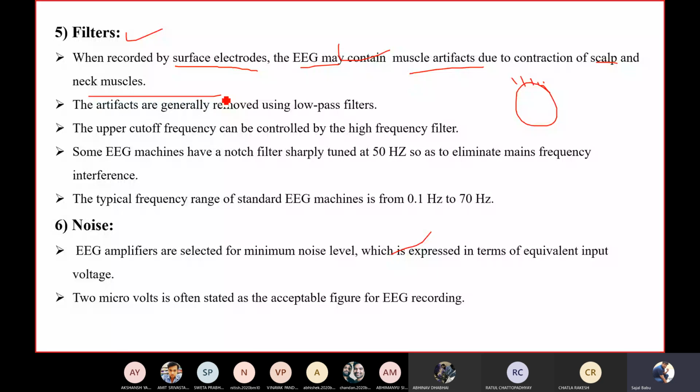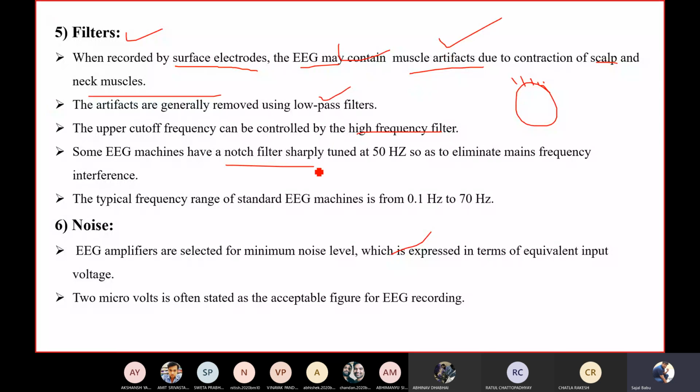So the problem is, whenever you are capturing the EEG signal by using surface electrodes, there is a higher chance that you are going to get muscle artifacts. So what can we do for this? That means you are getting the muscle artifacts because of the muscle present there. So how are we going to remove these muscle artifacts, or the noise signals coming from the muscle? We can remove them by using filters, right? So we can use a low pass filter, or if your frequency is greater than the EEG range, then we can use the high pass filter, or sometimes you may also use the notch filter.